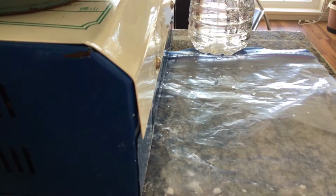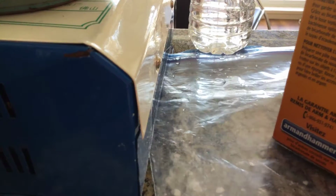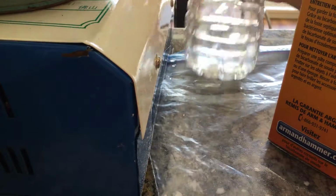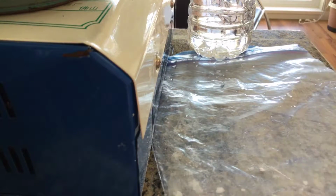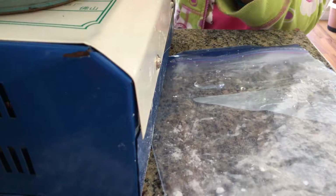So the ingredients we need are baking soda, and a hammer, can't see it. Oh my god, I spilled a little. And water. So I'm just going to clean the mess that I made.